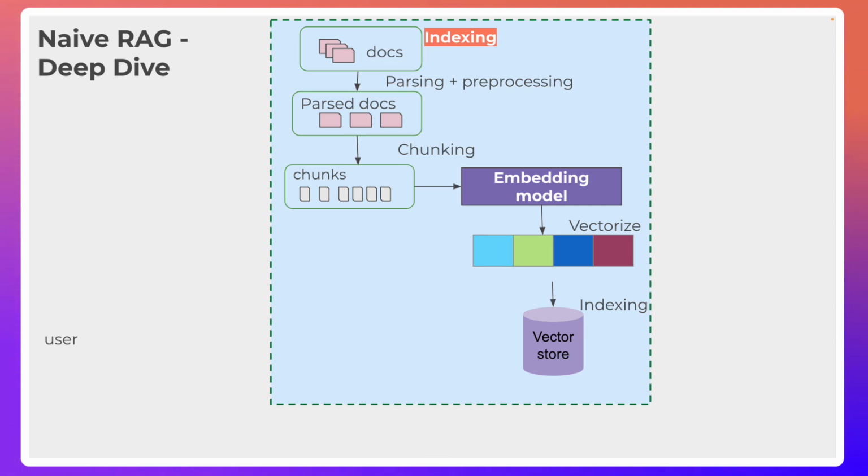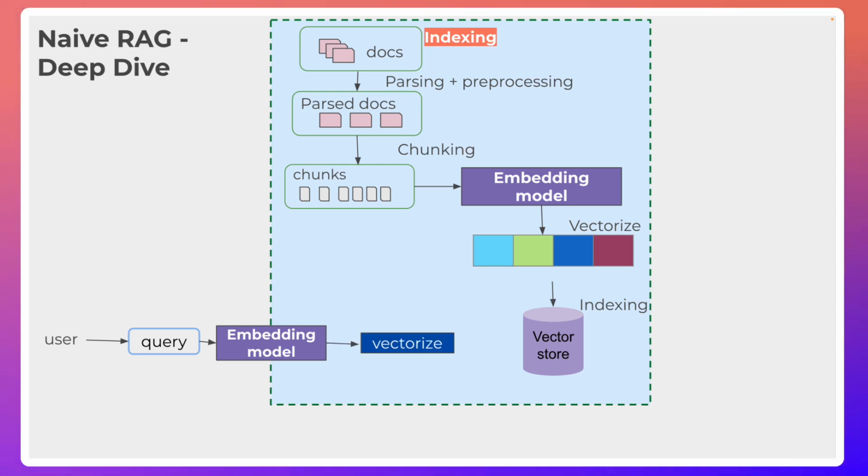And then we have a user who has a query or question of some sort, and that also has to go through the embedding model to vectorize that query. And then that is actually what is sent to search into the vector database. So we have vectors that are easily used in a vector database to do all sorts of things, mainly to search. And then the information is retrieved.